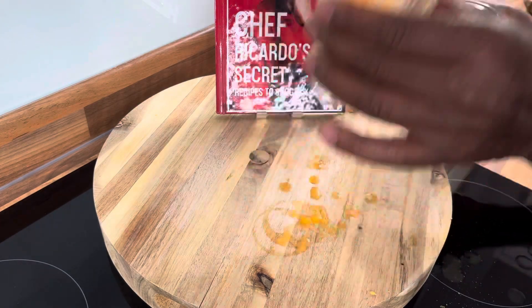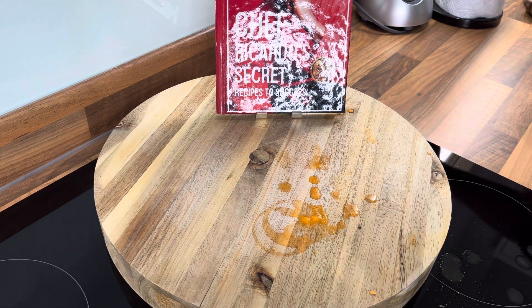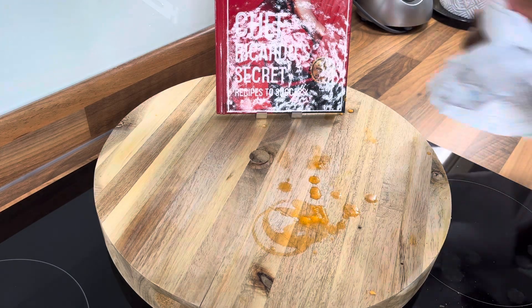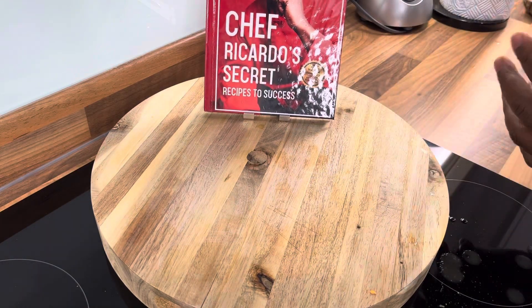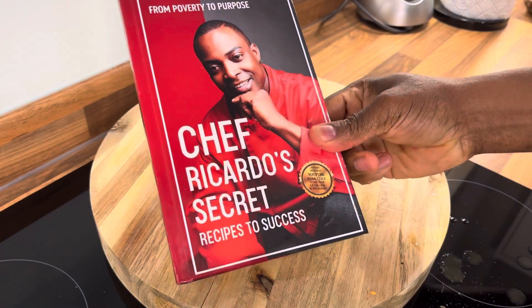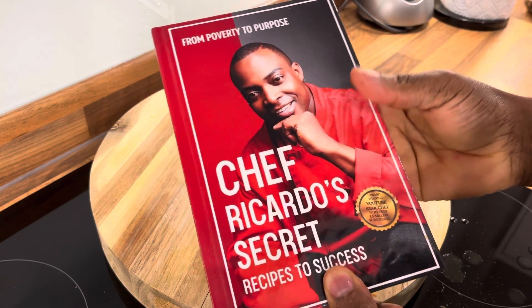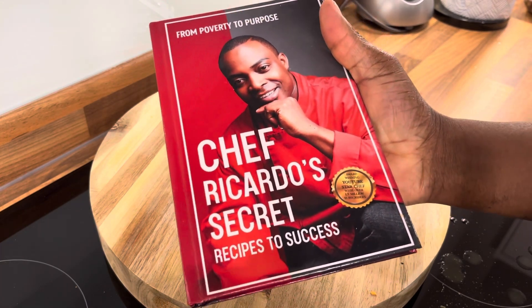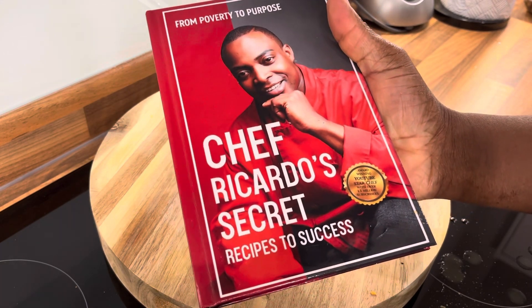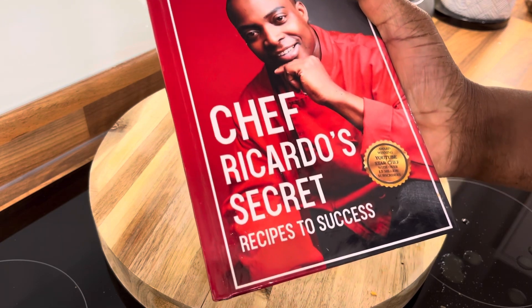I'm not going to go any further — it is finished. As Michael Jackson would say, it is finished up. The only thing I can say: go home and try it. If you're at home, go to the shop, buy it, and try it for yourself. Get yourself a t-shirt from 'Poverty to Purpose,' or support Chef Ricardo by getting the book — whichever makes you happy for 2023 to 2024. Definitely tasty — 100%. Have a beautiful evening.